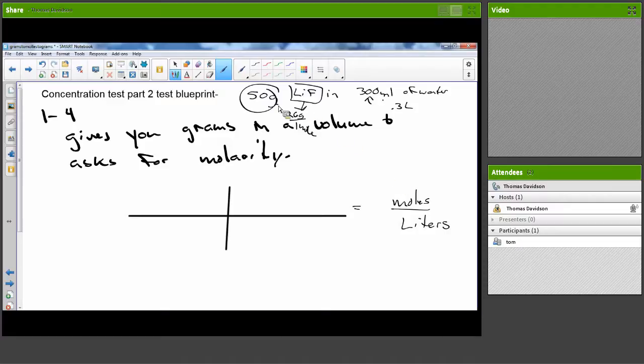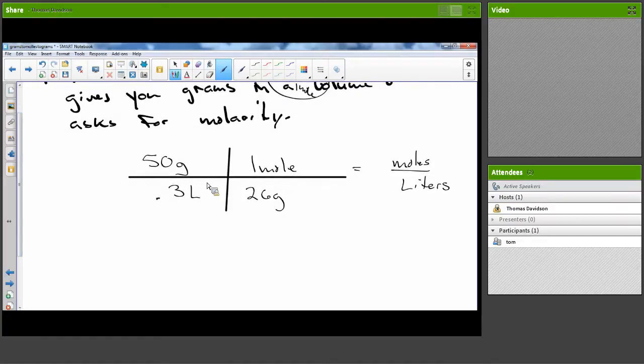So you start with the two numbers I gave you. It only makes sense to put the liters on the bottom because that's where we need them in the future. We put the given mass on top, and then we need moles, so we need to get rid of grams, so we flip this one over, 26 grams for every 1 mole. Now, some kids are still struggling with the math here. You need to multiply the two numbers on the bottom and then divide 50 by what the answer was. So this will be 50 over 0.3 times 26. I don't know what that is, we'll just say it's around 8-ish. And then you would put your number.